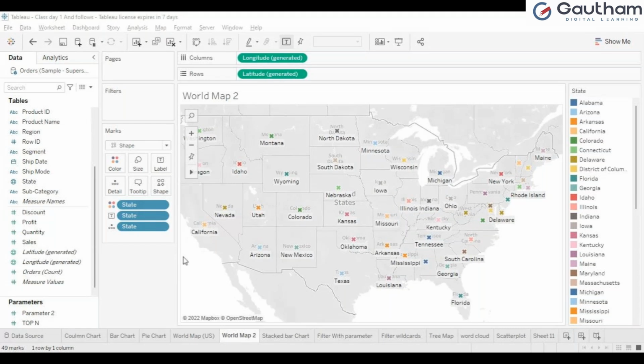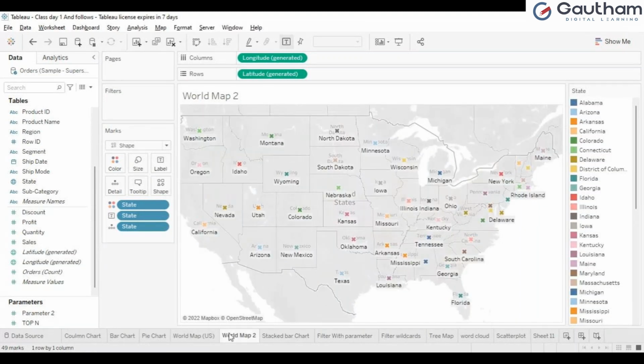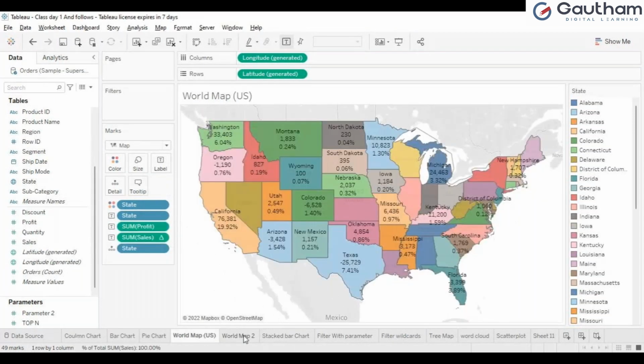If you want to give any shape according to your client, ask for the image from them, save it in the Tableau repository, and you can get it into the worksheet from there and add that symbol also. Anything we can add, any type of shape. Now you understand the difference. The same map I have created, but see, this is the difference. These are the differences between the map and the symbol map, right?